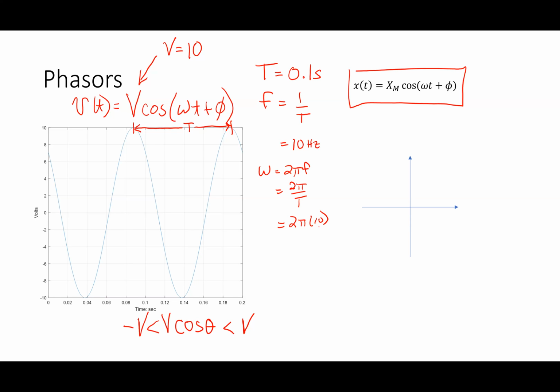Yeah, an omega times a delta t. In this case, I don't have a delta t per se. I have to find the value at a particular time. So let's say v is 0. Let's say I know what that is, and I know what this is. I plotted it, right? So it's 7.07. And I chose that on purpose. 7.07 is equal to 10 cosine of 2 pi 10 t plus phi, right?